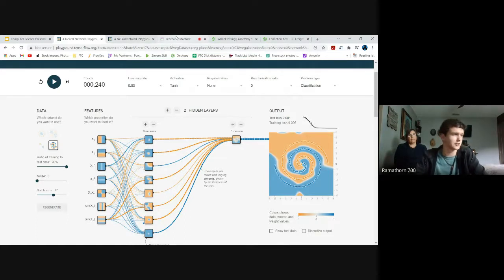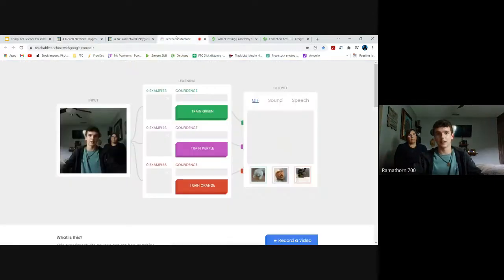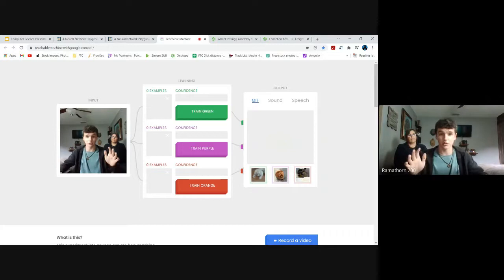And so now we're going to show a bit of computer vision. This is a very cool website. This is actually made by Google just to show a basic version of computer vision. So how does it work exactly? Like, how is it getting its data? Well, we're actually going to click this button right here. It's going to take a bunch of photos.